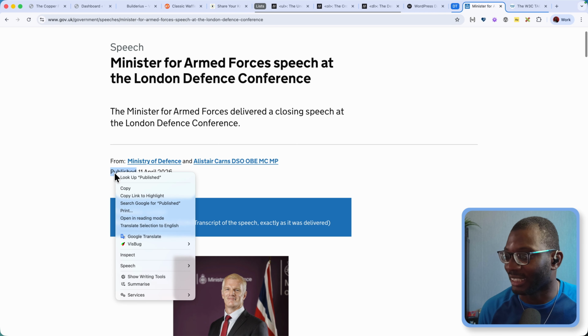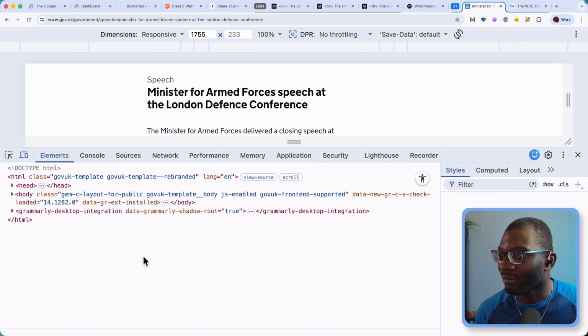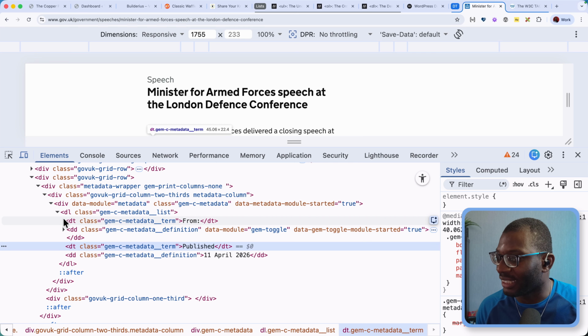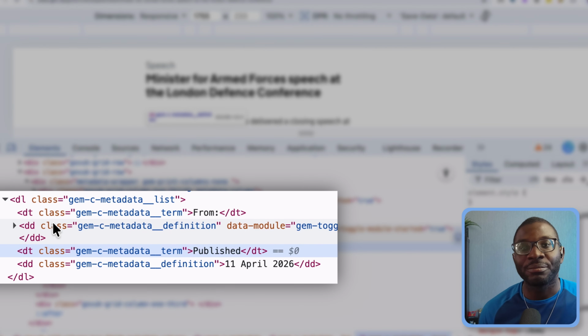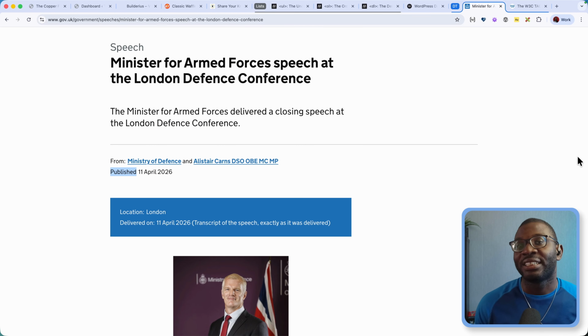So let me right click and inspect so you can see it. If you inspect it, you see that we have the DL, DT, DD. This is how we define description lists. So those are the 3 kinds of lists, and we'll try to see how we incorporate them into our current web project.